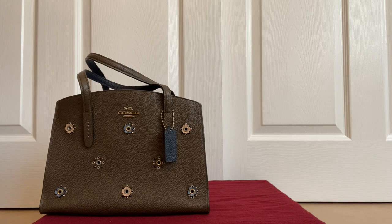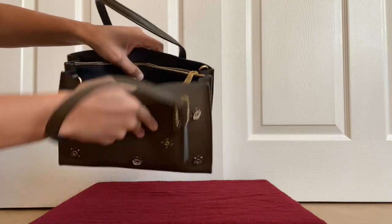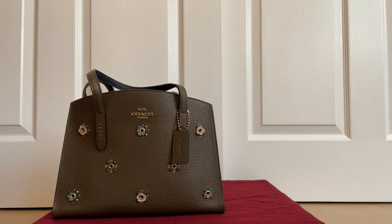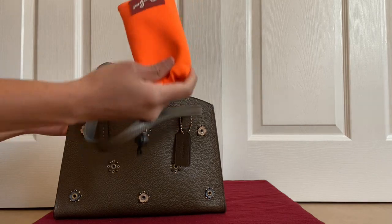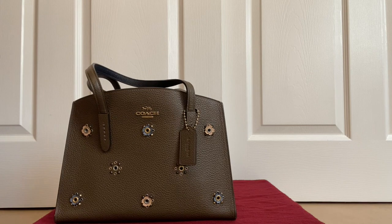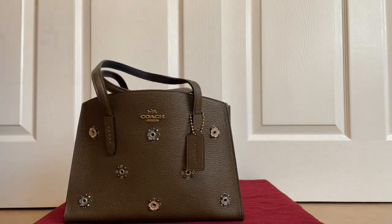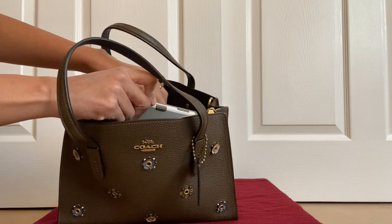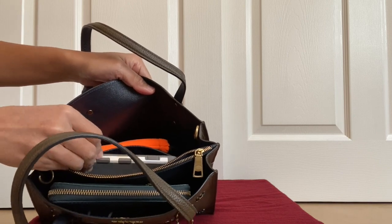I have my makeup pouch and I'm going to drop that in the front to give it equal shape. I also have a sunglasses case — if you have a pouch like this or anything bigger, that can easily go in as well. There's a lot of space. I do have a medium-sized wallet so I can drop that in too. Here's my phone — this is the iPhone 6S. Let me try putting this in the back flap; there is enough room, so I can easily put in my iPhone 11 Pro as well.